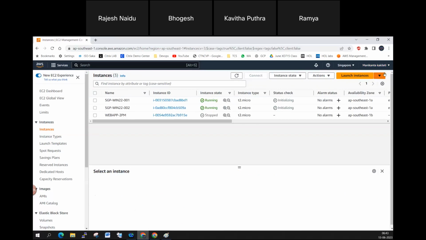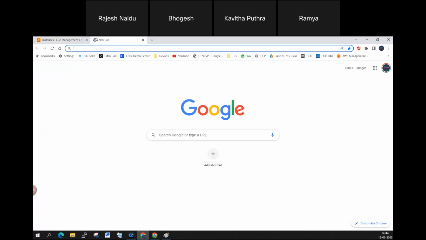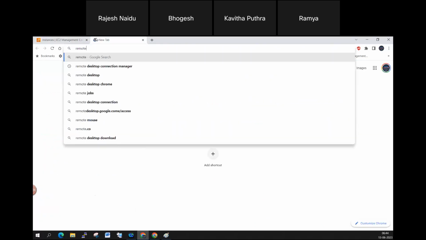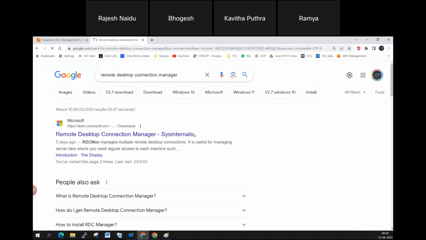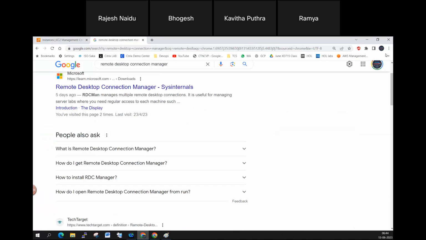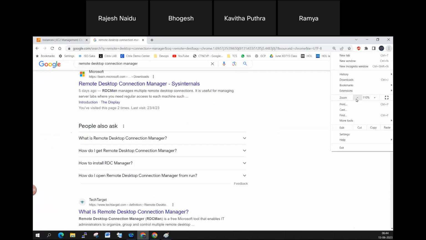In the last session, I clearly explained that when you are connecting from your Windows PC through MSTSC, you can connect to only a single machine in a single console. So we can use a software called Remote Desktop Connection Manager, which is available on the internet.